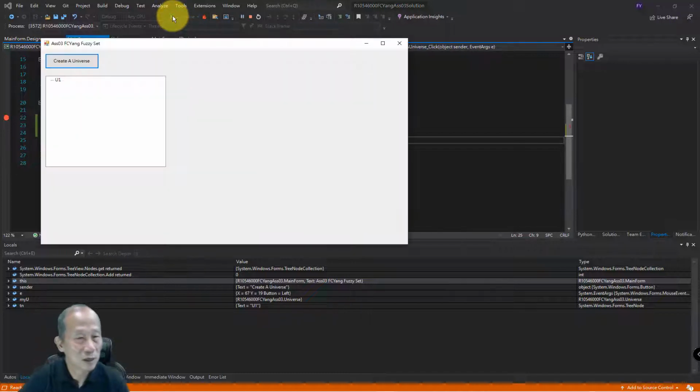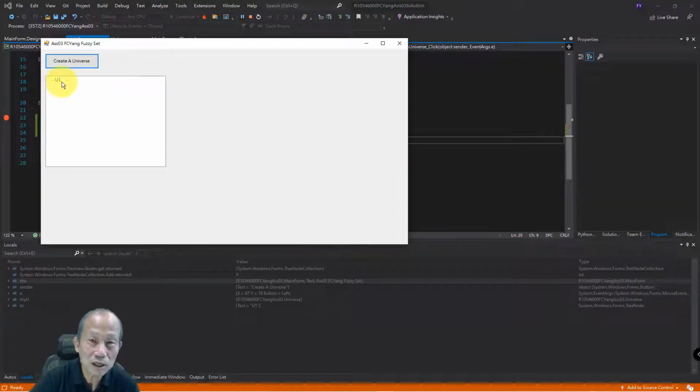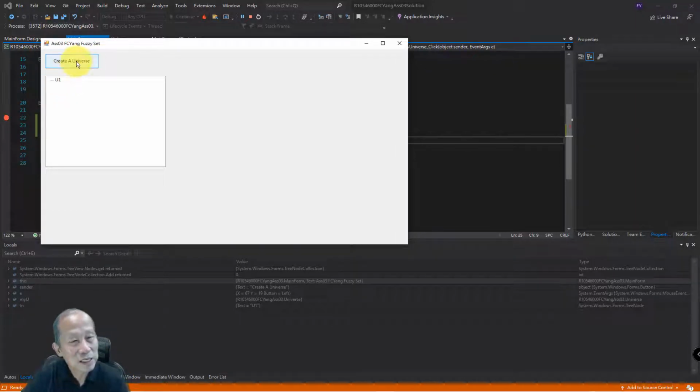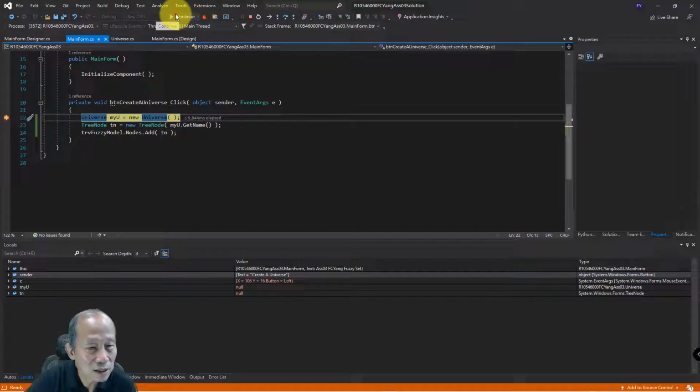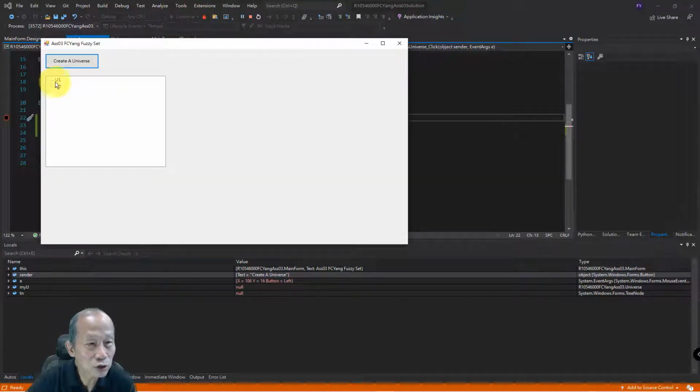Okay, let us see what happened. Continue. So right now we have a universe appearing right here. All right. And then if the user clicks again, this is a breakpoint, right? You can temporarily disable this breakpoint. Click on here, so we still have the mark remaining there, and later on you can retrieve it. So keep going on. Now U2, U3, U4, U5.